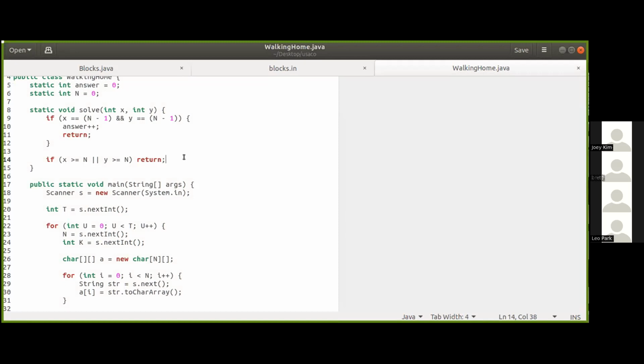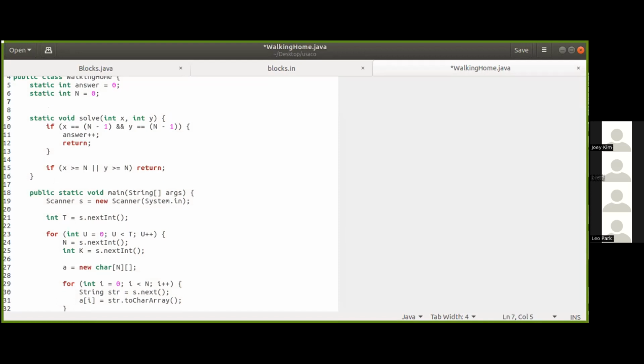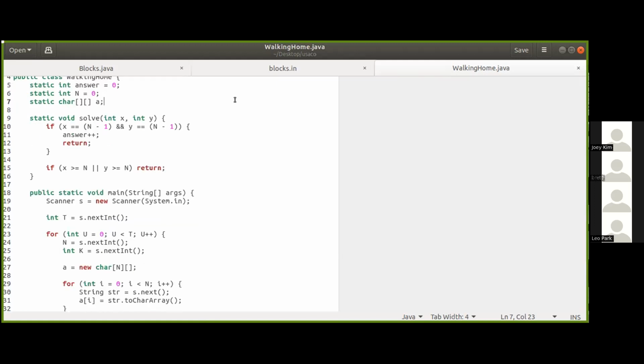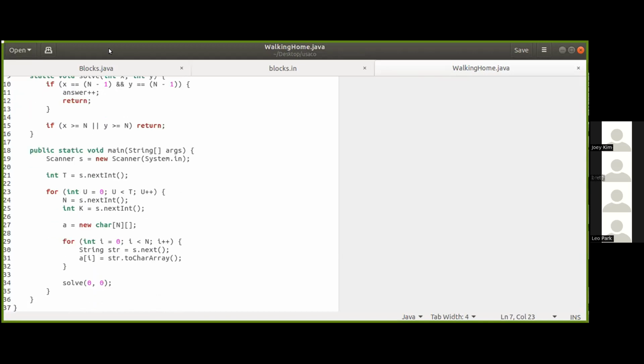Another thing we want to do is have this char array outside, because if we have it inside of the main method, we're not able to see it. So we'll take it out, put static up here, and do that. It's okay if you start writing the program and realize, wait a second, I have to take this variable outside and put it in a field so I can see it from other methods or functions. That's completely fine. Don't get wedded to a particular idea or way of solving the problem.